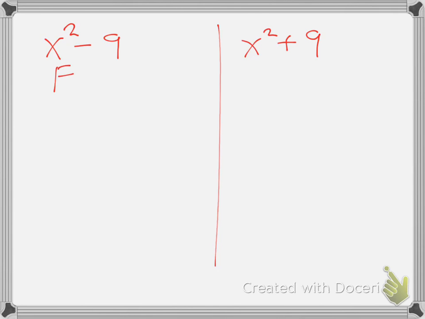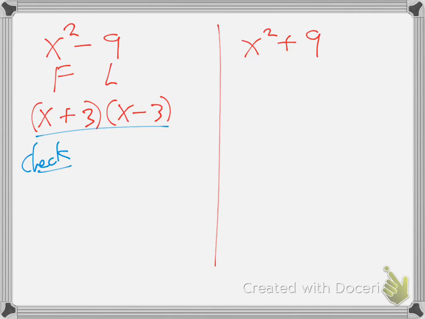This is an FL, right? How does this one factor? It's an easy one for you, right? X is in the front, 3 is in the back. And what signs do we need on those 3's to make negative 9? One positive, one negative. Is that good? And if I was to check it, I mean, that's the answer. It's right. It's good. Just out of interest's sake, let me check it.